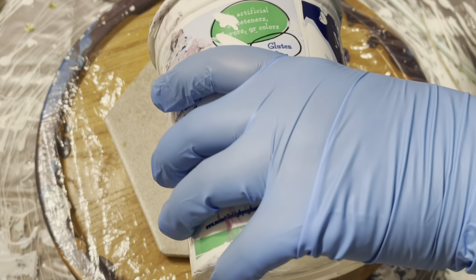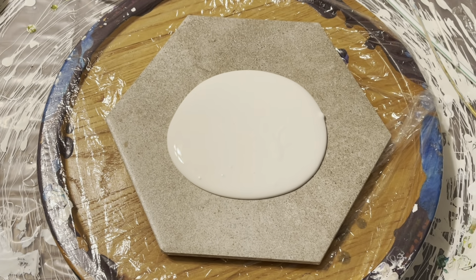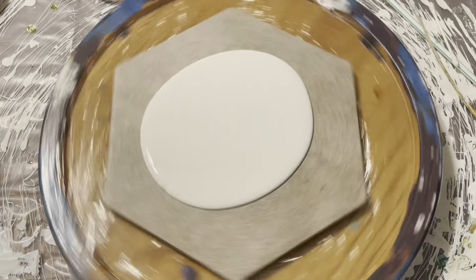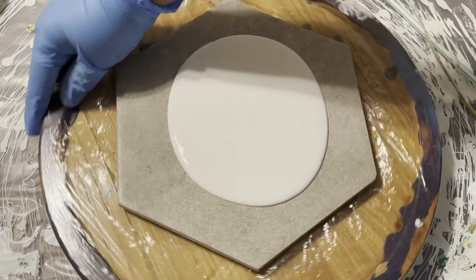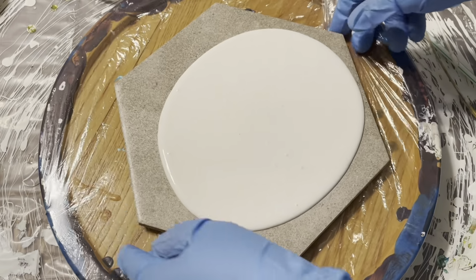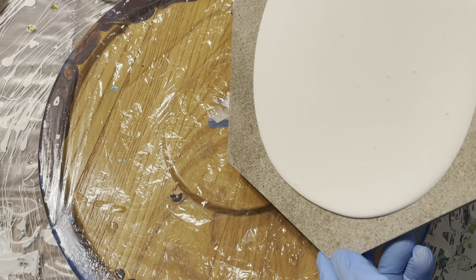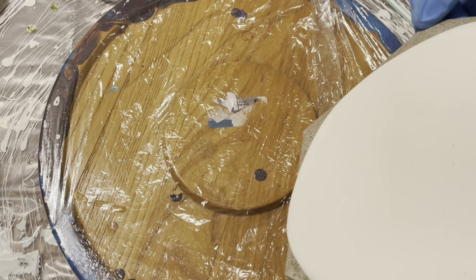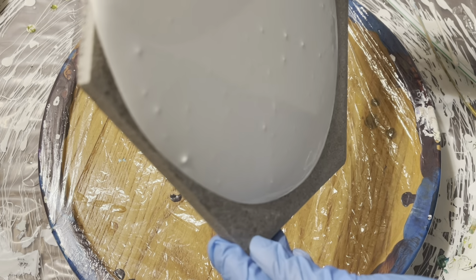So today we are going to work on an 8-inch hexagon ceramic tile. The shape of the tile looks really cool, so I thought why not give it a shot. So today the pour I am going to do, it's inspired by Cindy Vanderveen.